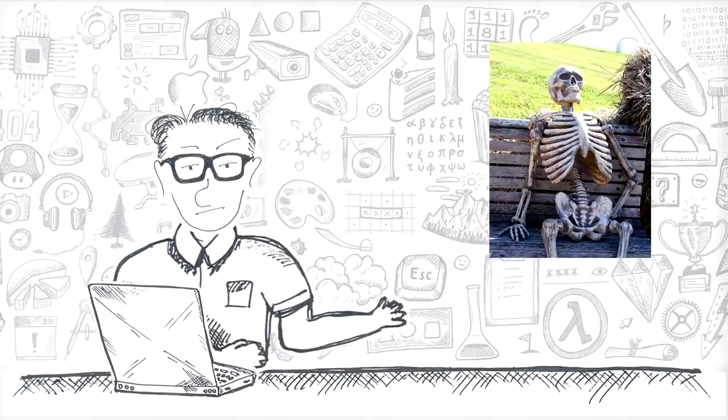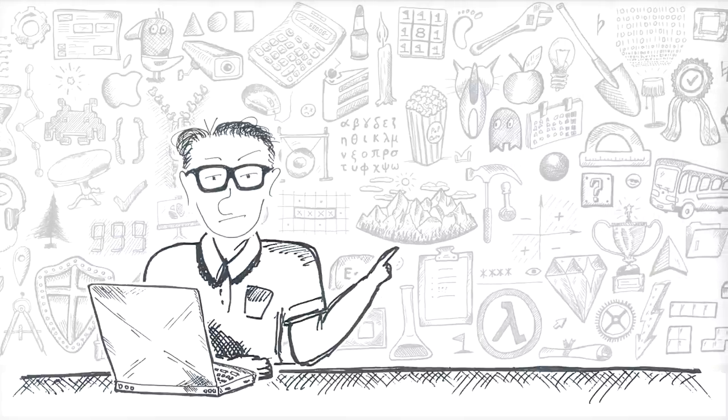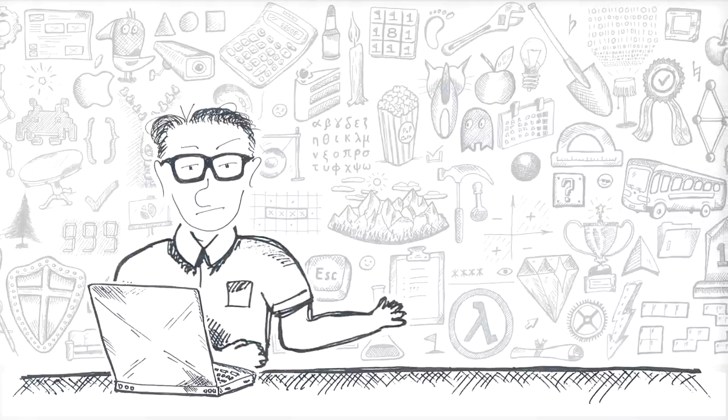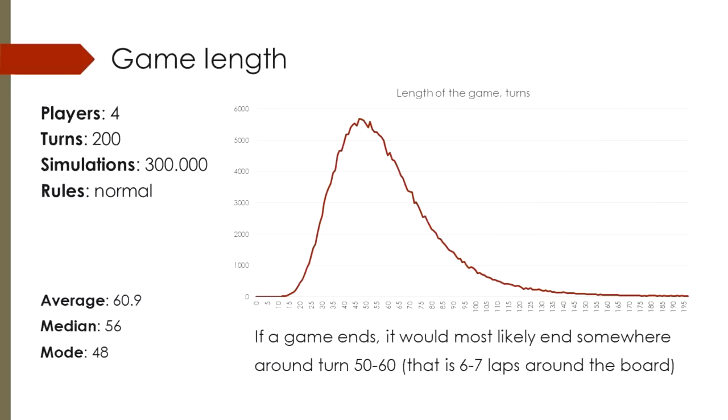Let's talk about the length of the game. I'm simulating up to 1000 turns to make sure long, very long games are accounted for, but the reality is, for the majority of games, if they do end, they end much, much sooner than a 1000 turns mark. In fact, there's a graph of the number of games versus when they ended. I had to run a bit more simulation to get a smooth curve here, but it's still a bit jagged. But you can clearly see here that the majority of games will end up at around 50 turn mark. The average and median are a little to the right of that, because there's a long tail of games that takes a bit longer to finish, but the peak is exactly at 48 turns. Which, by the way, is about 6 laps around the board.